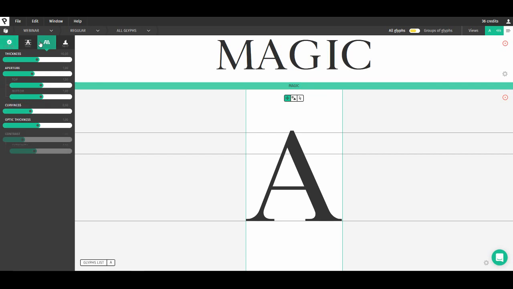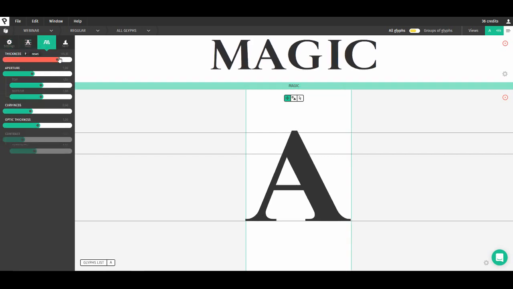Alright, so I'm gonna go ahead and make my font a bit thicker, like that. And then I go right ahead and remove the serif.